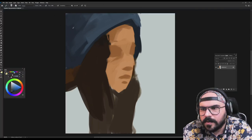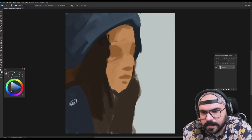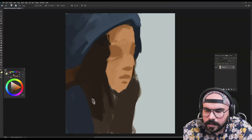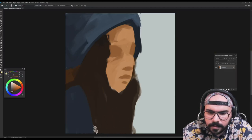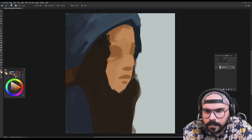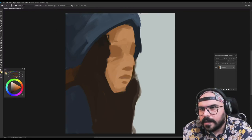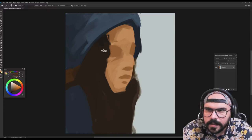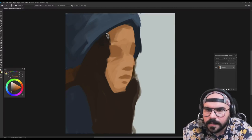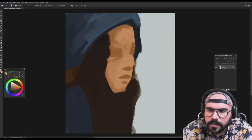I need to add more blue here. Yes, looks good. And here, like darker colors here. Darker colors. Okay. So let's add more shadows here. And I'm lowering the flow. Opacity on the 100. Let's see what's happening next. I'm going to add more details to the shadow.